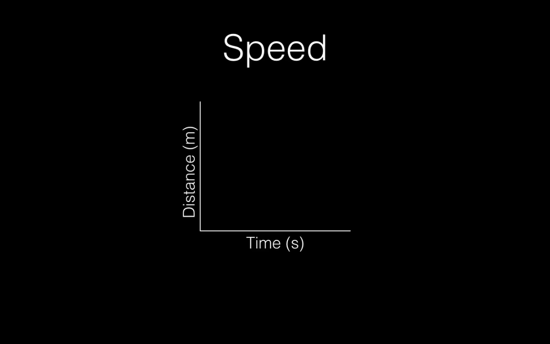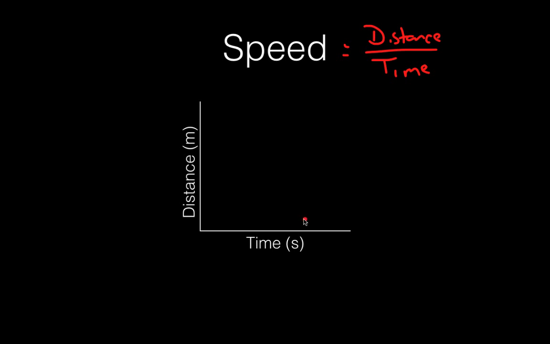Speed is a scalar quantity and it answers the question of how much. It's one-dimensional, and the way you figure it out is you measure an object that's moving and then you figure out how far the object went, or the distance, and you divide that by the time. So the formula for speed is distance divided by time. In physics class, you'll often use meters per second, but in your car it's miles per hour or kilometers per hour.